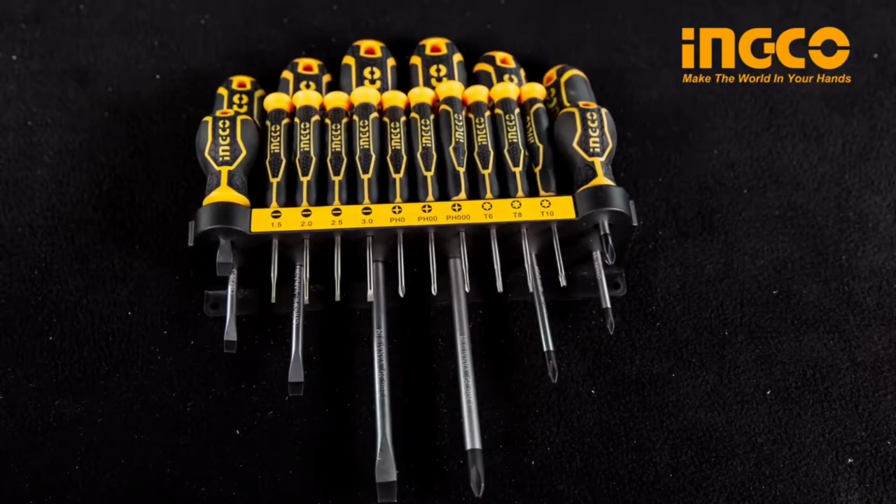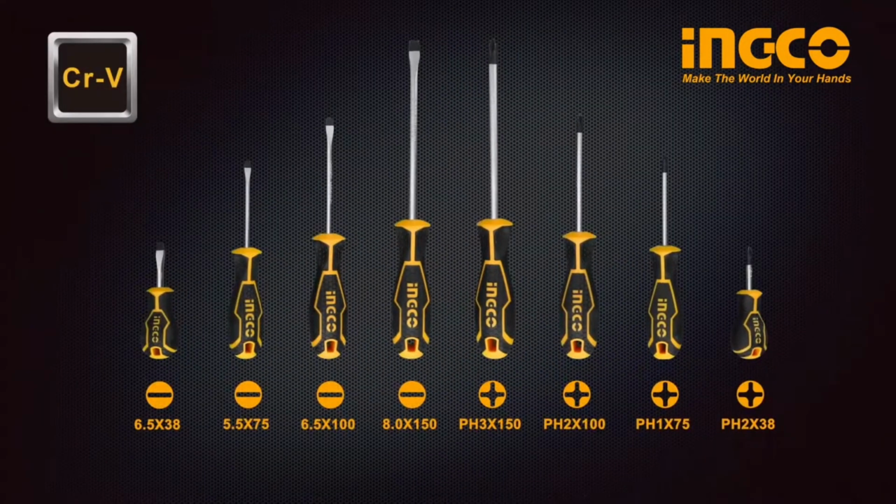Are you guys ready? Because we are now about to embark on a journey through the fascinating world of screwdrivers. Before we delve into their unique traits, let us first understand the parts of a screwdriver.